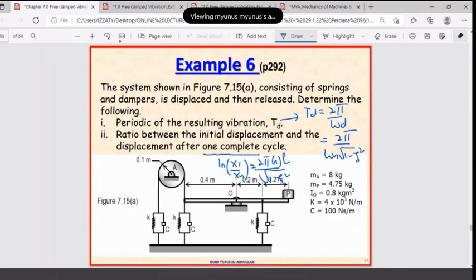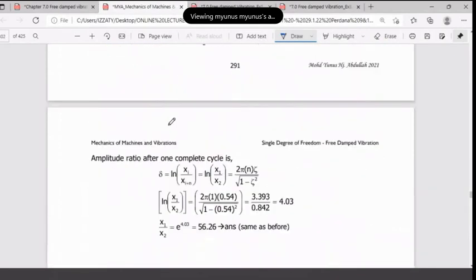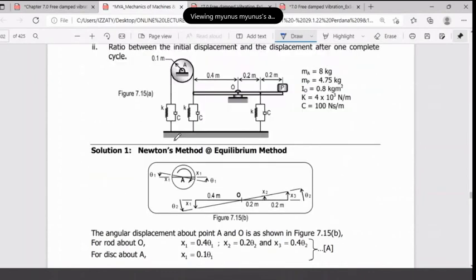You have a choice to solve this by using the analytical method, or Newton's law for the equivalent method. If you choose to solve this using Newton's law, let me explain things before we move on. Look at it. As you displace this one, you displace a bit. Displace, put it there. This one will be theta. Put it there. You can put this one as theta 1 and the other as theta 2. It doesn't matter, but if you put one as theta 1, the other must be theta 2, one after another.